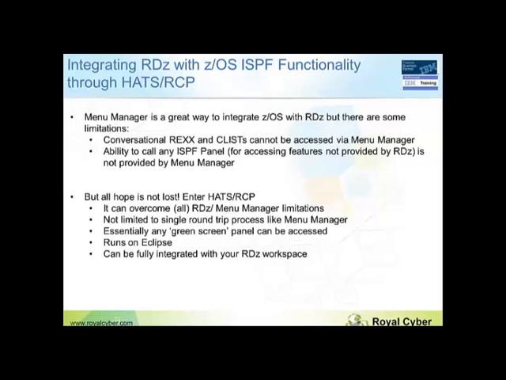It is possible using a toolkit from IBM called Host Access Transformation Services, or HATS for short. HATS can be installed as a plugin for your Rational Application Developer or Rational Business Developer, and then it is available to be used as an Eclipse perspective. Using HATS, you can access any green screen functionality from RDz. Let's see how.